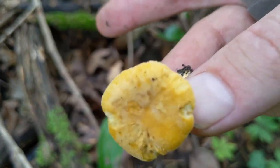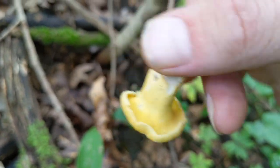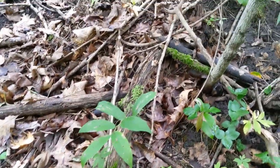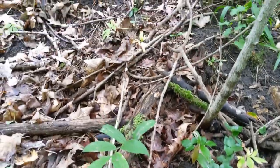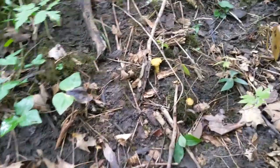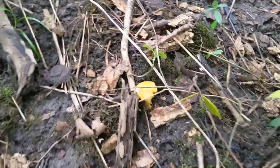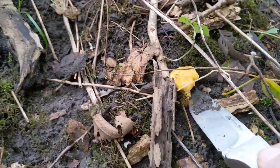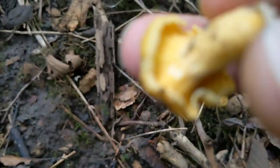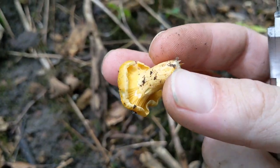I'm so pumped you guys — I have been looking and looking for this mushroom. Finally — chanterelles y'all! I know I've seen another one; I can't move too much because now I don't know where it's at. Oh yeah, up the hill — okay look guys, probably missing some on the way too. I'm going to leave that little one but take this medium-sized one.